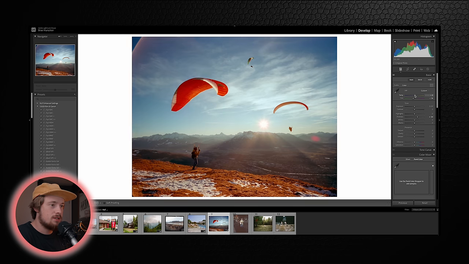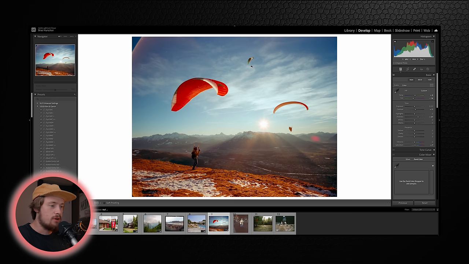And then sometimes I just like to play around with different sliders and see how they affect the photo. Like for this, during sunset, I remember it being a bit warmer. So I'll drag the temperature into the warm section a little bit, increase the contrast a little bit, increase my saturation. I like it to be nice and colorful. It already looks pretty straight, so I don't need to do anything there.